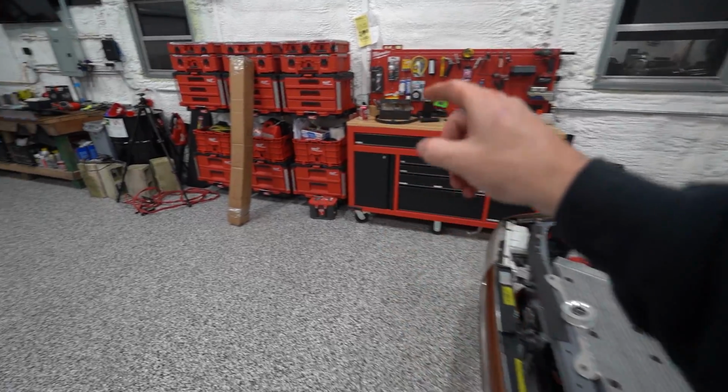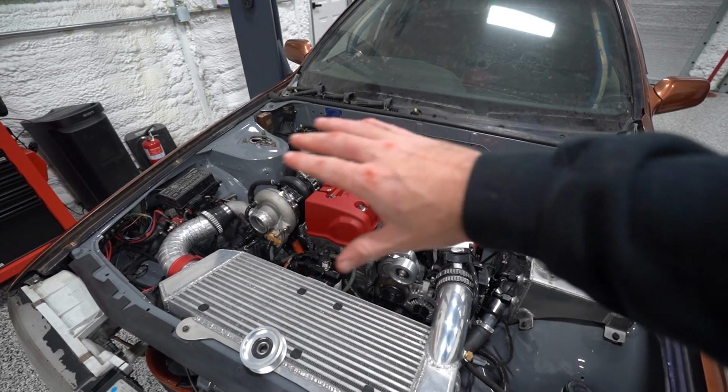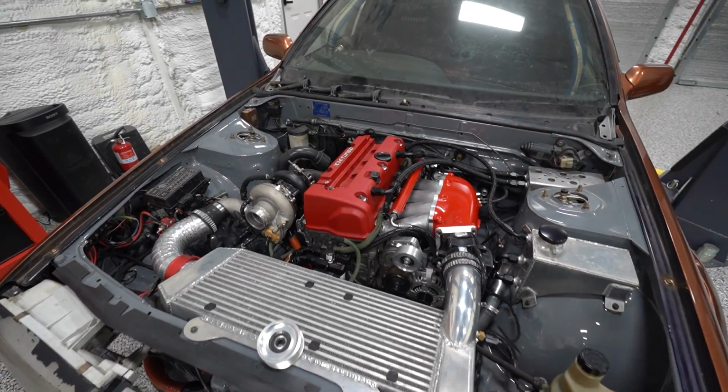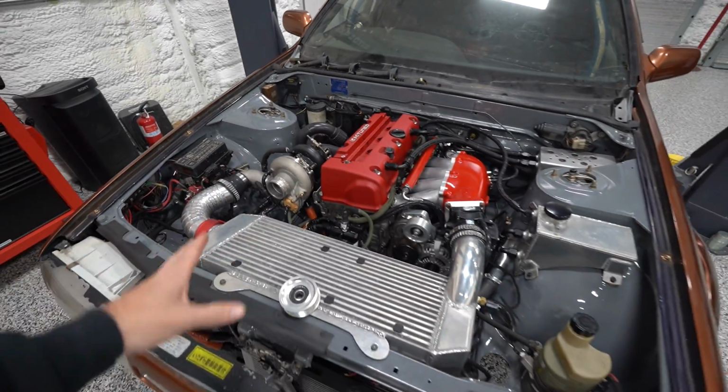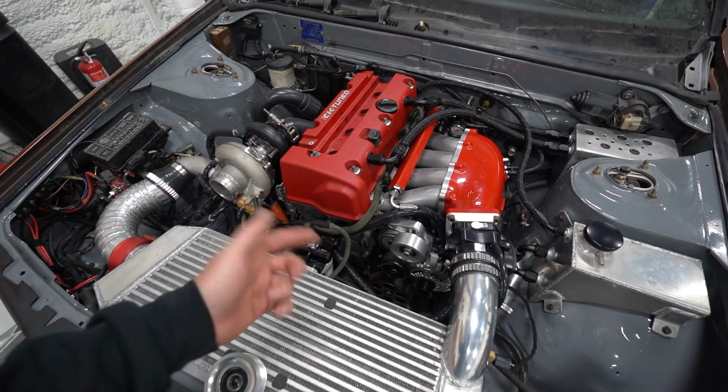I hooked up another battery up here at the front to bypass those cables, wondering if it was just some crazy voltage drop, which I knew it probably wasn't, but hey, you gotta give it a shot, right? Nothing, same exact thing, engine just clicks. So I'm trying to turn it over by hand, it's real tight. I pulled the plugs out, still really tight, still clicking.